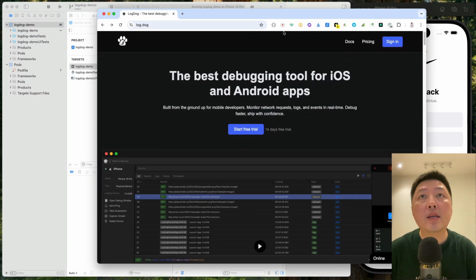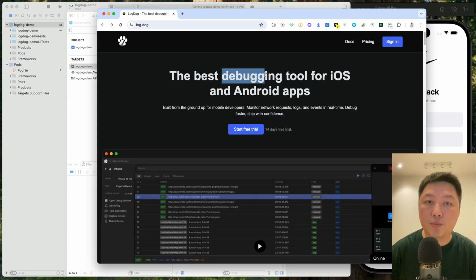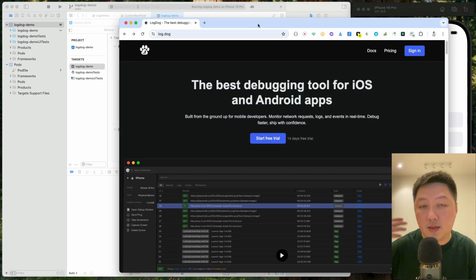Alright. So previously, about a year ago, I covered a similar tool which is called Swifty Beaver, which allows you to perform some kind of remote logging, which is very useful. And in fact, today, this tool, which is called LogDog, kind of does the same, but it offers a lot more. All right, so I want to show you what this does, a couple of demonstrations, some use cases.